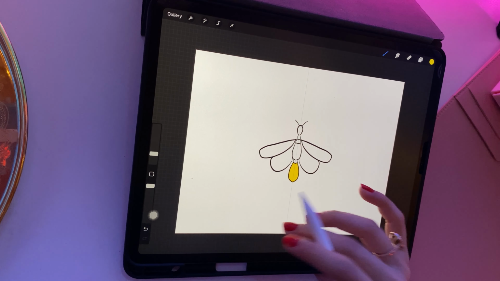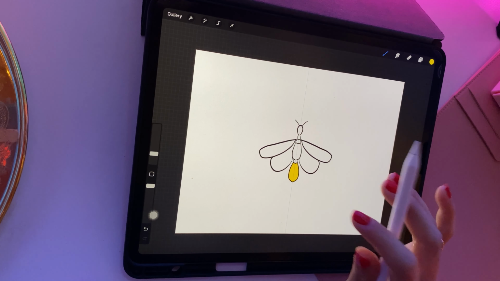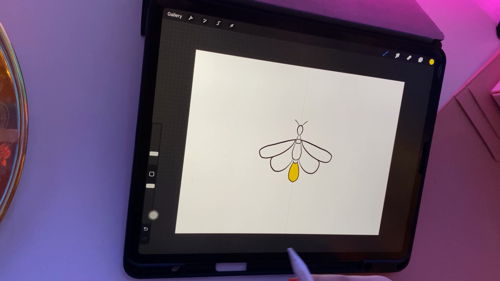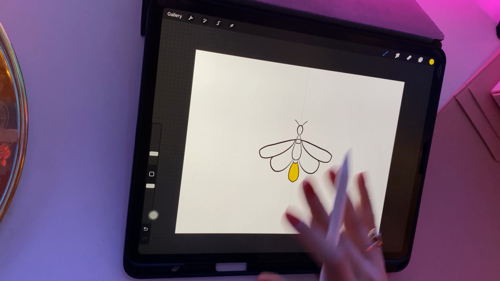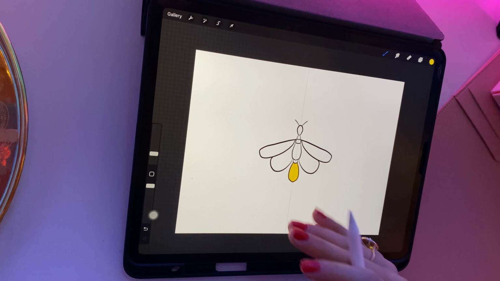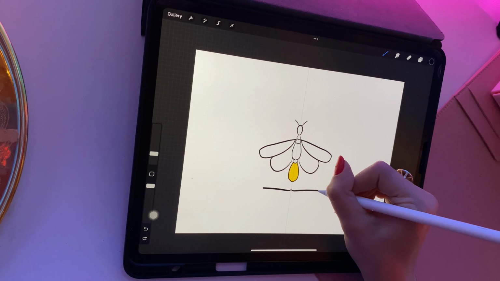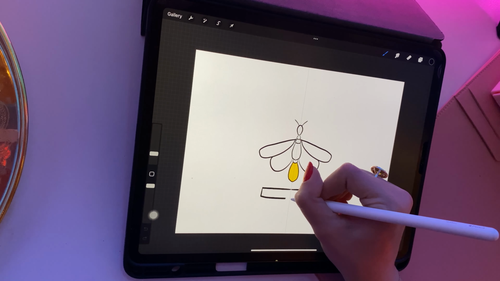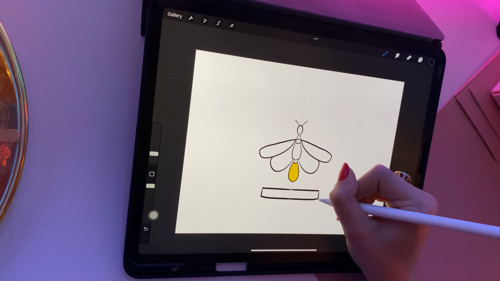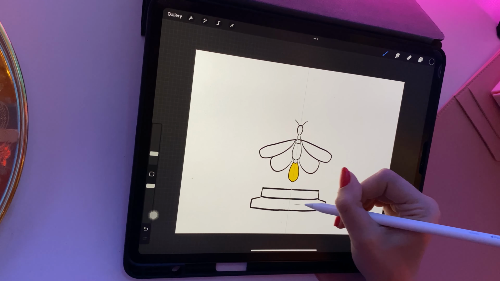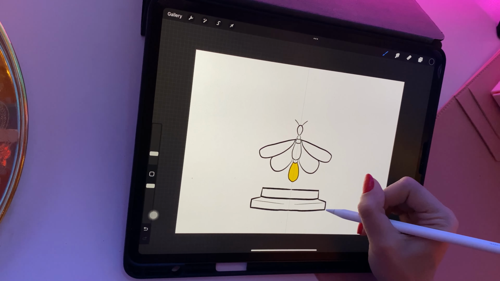My idea for the filter is we're going to create a firefly specific to Lenslist. So it's going to embody all of the branding details, the colors, the vibe, and the symbolism of what Lenslist does. We have the firefly right here, and I want this to be like a pedestal that you can place in your space. I know I'm not using the exact tools, but this is just a sketch, so it doesn't matter.